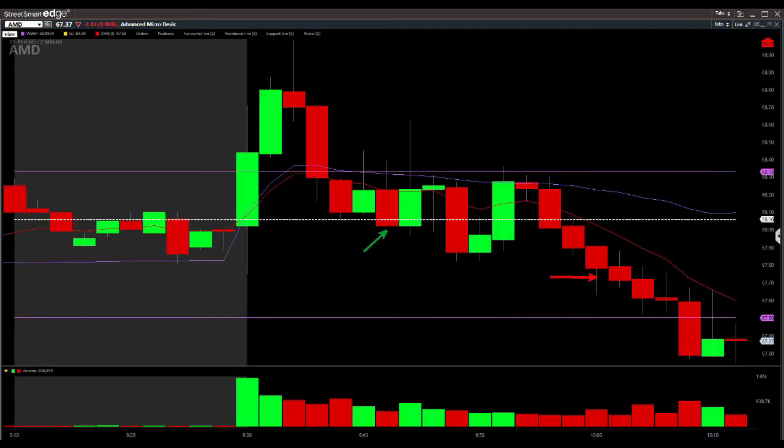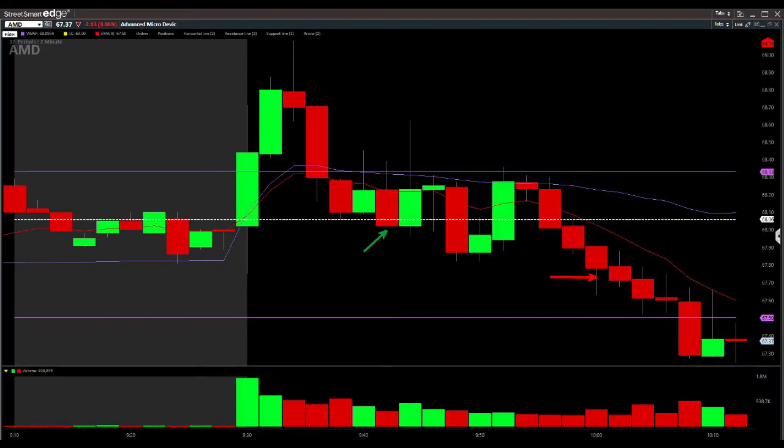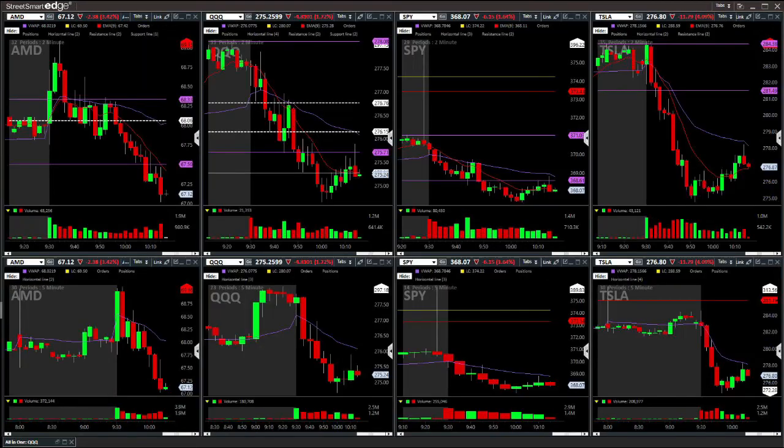So right here at this red candle, they were at about 80, 81. So they were technically break even, or basically a scratch, maybe a couple of bucks, just getting out after commissions. So that could have been an exit where I could have got out, especially after holding it through that long green wick there. But I was looking for the push to break the low of the day.